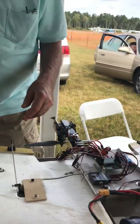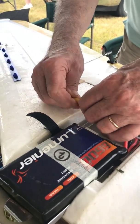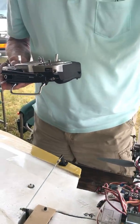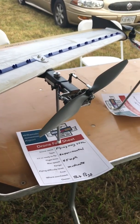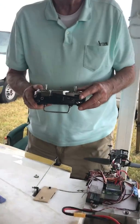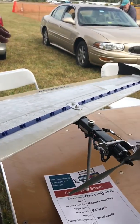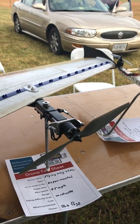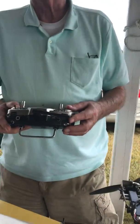All right. I can show you how we take off in this configuration, and once you get up to hover altitude, you convert to forward flight, and now you are in airplane mode. And the airplane is flying like a flying wing with the endurance of a flying wing. Okay. And that's all controlled by the remote.